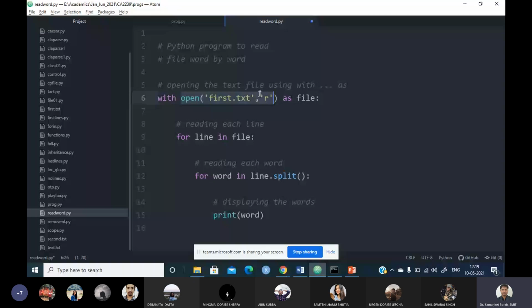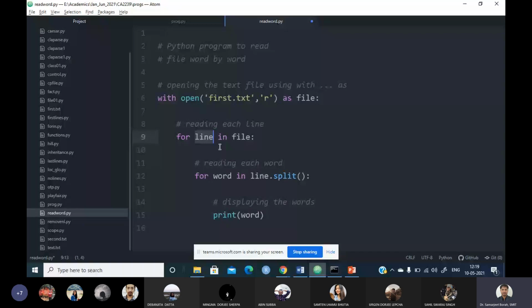So for line in file, that is, we are now reading each line in the file. You can use any counter variable here in place of line, doesn't matter. But to use a meaningful one, we are using line here.